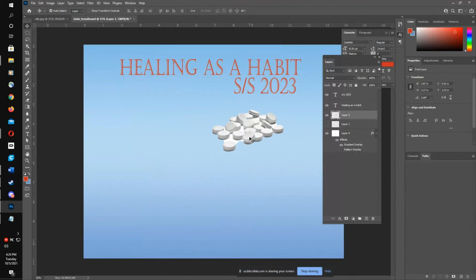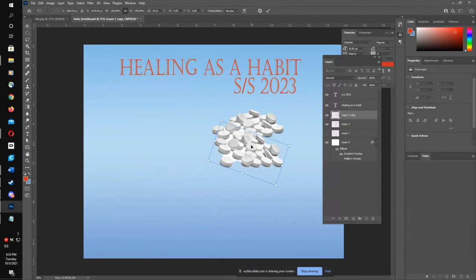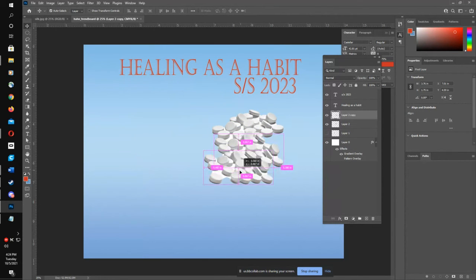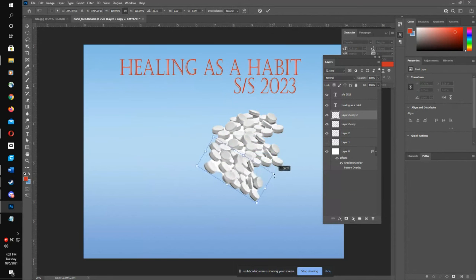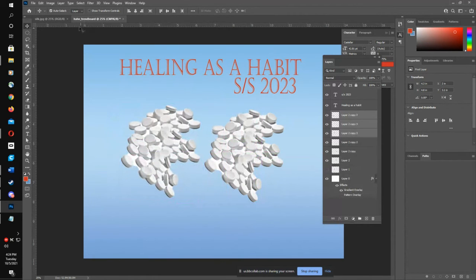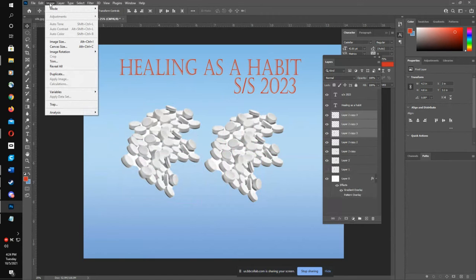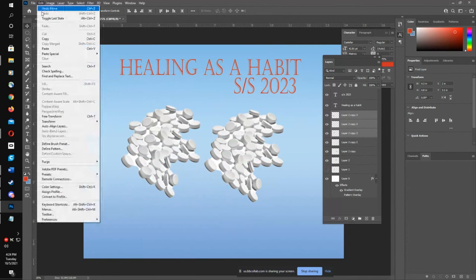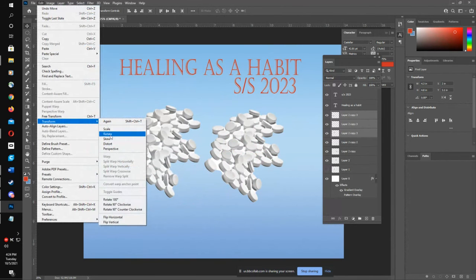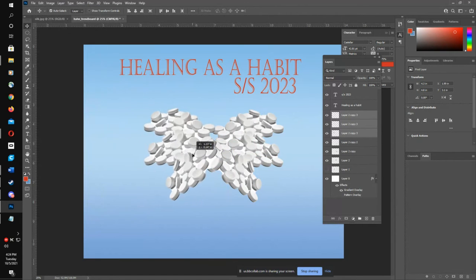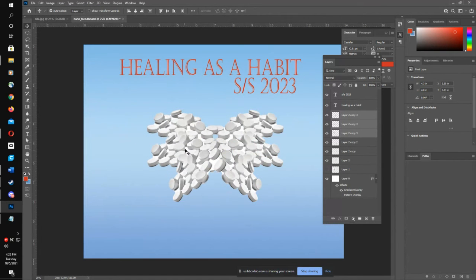Once you have these images, there's nothing that says you can't do something like this and get a little creative with it and start layering and maybe creating something here. I'll select all three of these layers together, and you can copy more than one layer at a time. We can flip these, flip horizontal, create hills making angel wings, I don't know. It's kind of dark. Okay, let's see.